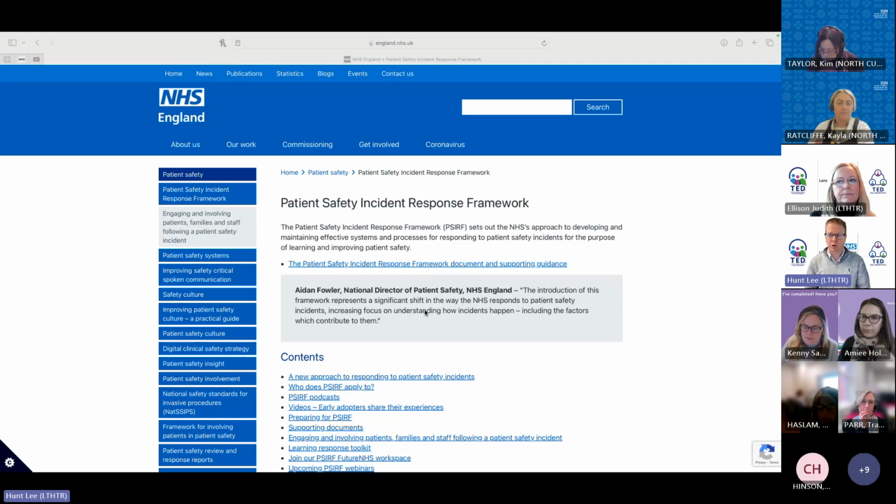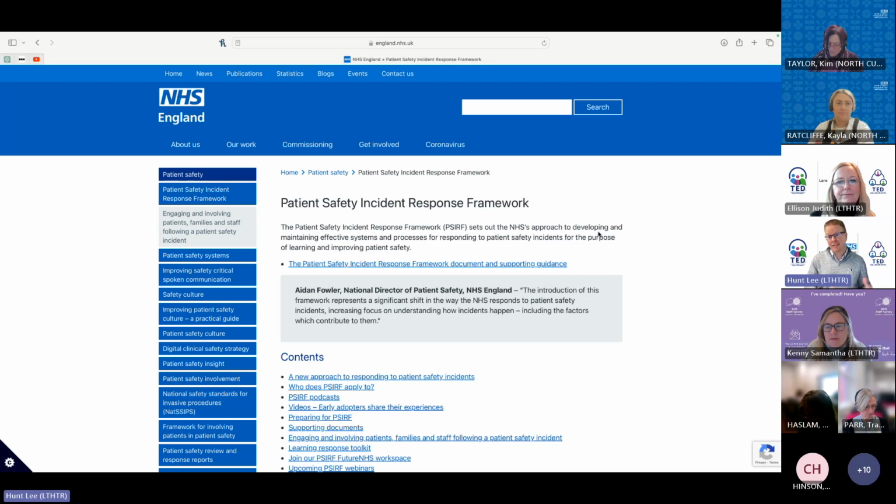It's not ready yet, but something I've been working on, and a couple of other members of our team have been working on, is something around the, I always get tongue-tied with these NHS acronyms, the SIRF. Some of you may be aware of this, but this is something, particularly in clinical areas, the Patient Safety Incident Response Framework is something which is coming in for all NHS organisations.